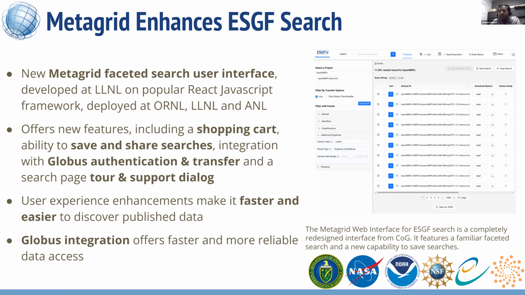But when you are trying to do a large data transfer, you now have an option to do the search, put everything in your cart, and say, okay, now transfer this to a Globus node on a NASA supercomputer of my choice, or a DOE supercomputer, or anything else. You just authenticate with your Globus ID, and it will enable all the transfers directly to the machine that you're trying to work in. We think that some of these new capabilities will make the process of downloading and searching datasets and getting to the analysis platforms that you're working with a little bit easier.